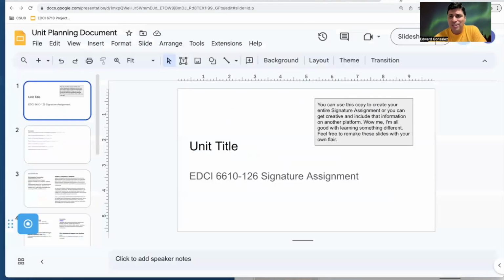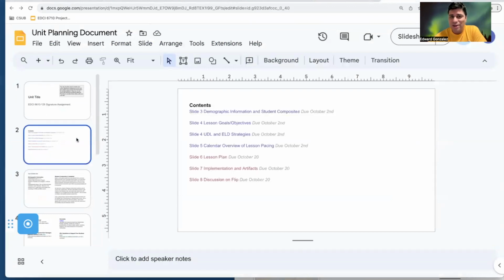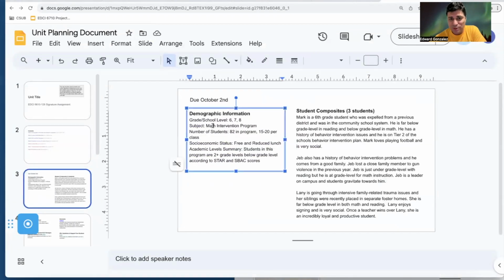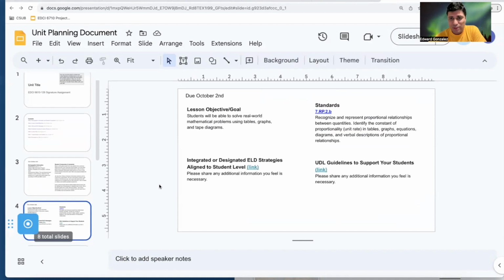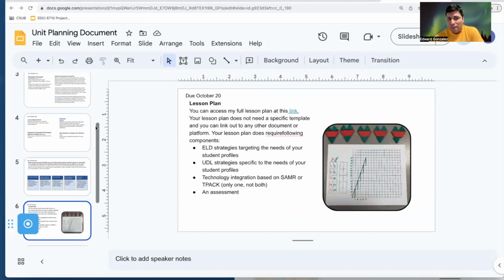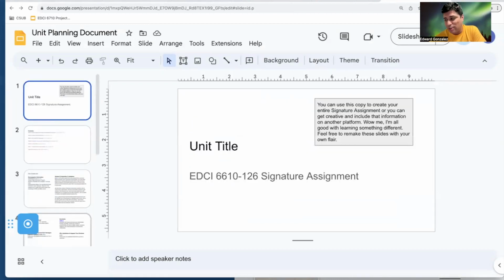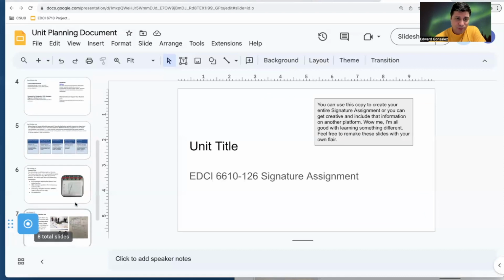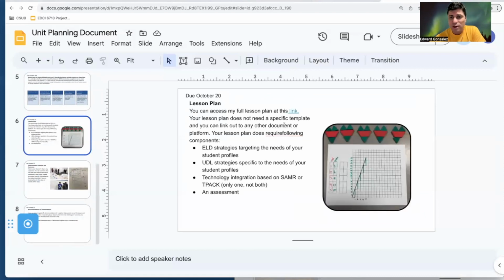The other thing is, this is the unit planning document. It's very dry, there's no frills about it. It tells you here when everything is due. It gives you some examples. These are some examples that I added. It shows you, again, very specific examples of what you're submitting. But you can change up this document as much as you want. So if you want to use a template with it, change the slides, jazz it up, that's all up to you. If you have something better than this, by all means use it. Feel free to wow me. I like seeing and learning new things. For all intents and purposes, please go outside the box if you have to.